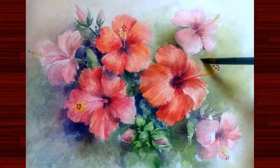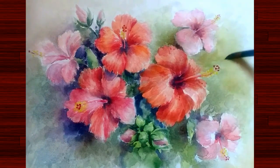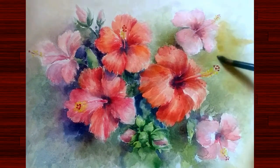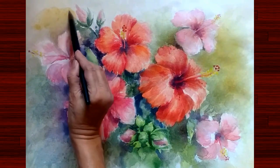Since the background was looking too plain, I'm adding a sort of yellowish hue to it. While doing this, you could maintain the softness of the edges either by running a simple plain water brush along those edges or even with the help of a tissue.